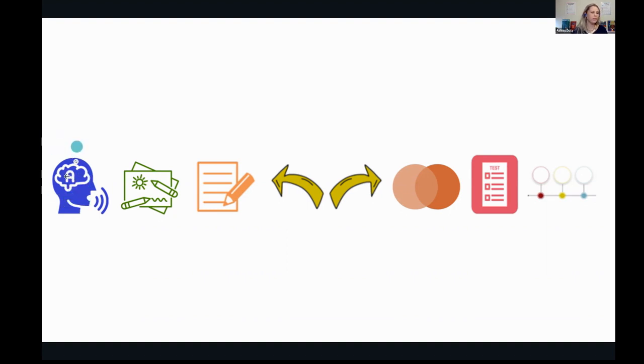This one, you could probably guess, the student has to give an oral description of whatever the question prompt is. They just explain it orally, draw it out, write it out, sort, graphic organizer, multiple choice, or graphic organizer more on a timeline, which we see more in the upper grades when students have to track an argument or track the theme. So again, really helpful to have these icons there for the student to know how they are going to be expected to show their learning by the end of the year.